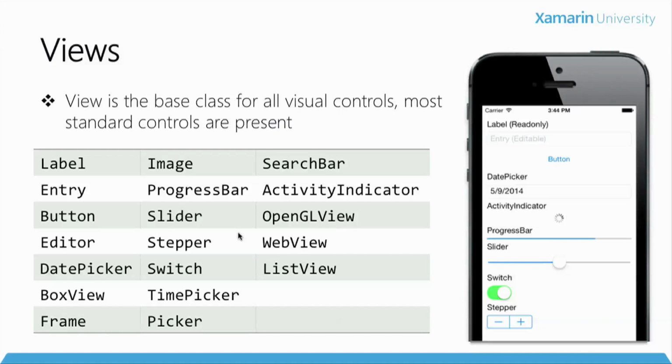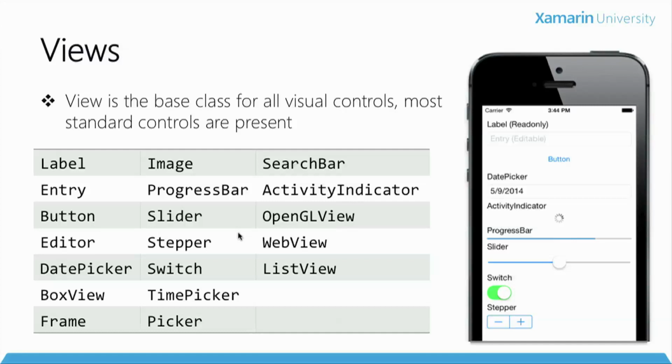So now we have the first ingredient, the pages. On a page, we can place views. Views are typical controls that you have used in other frameworks, and all the common ones that you would expect from a framework are there. And if one is missing, then you can, of course, create your own.